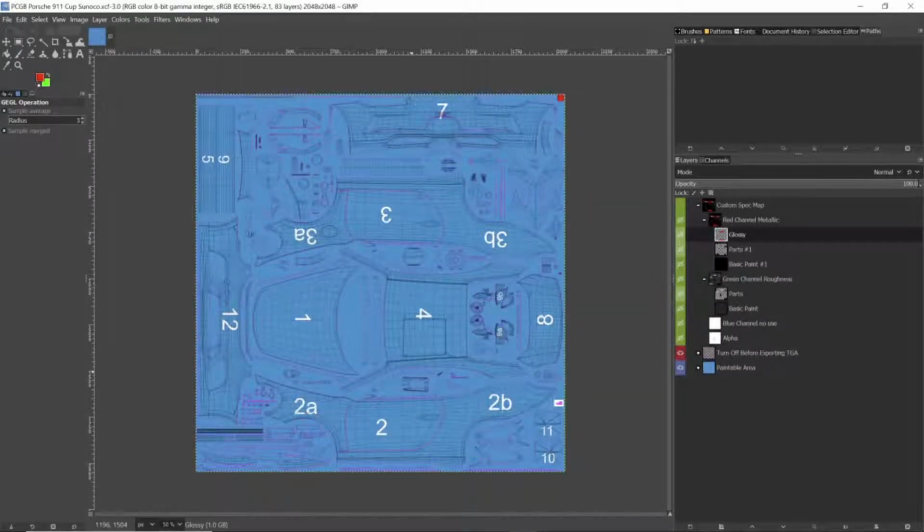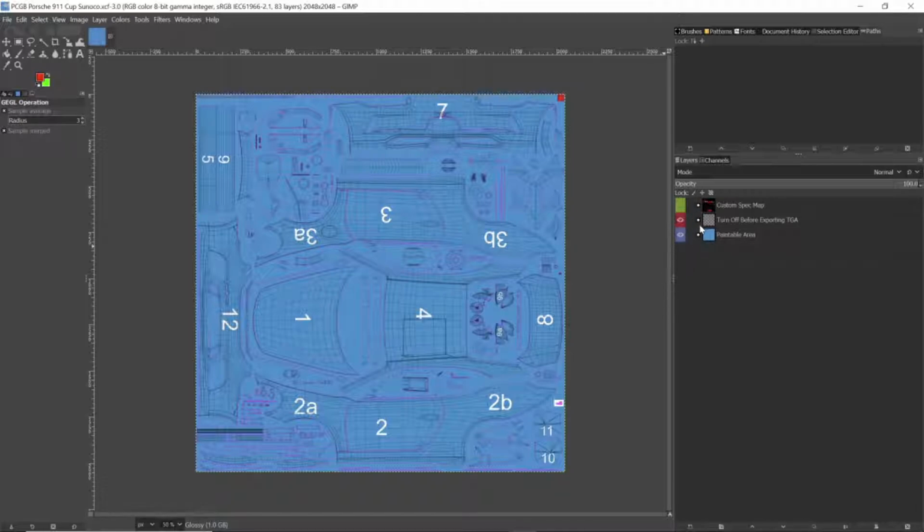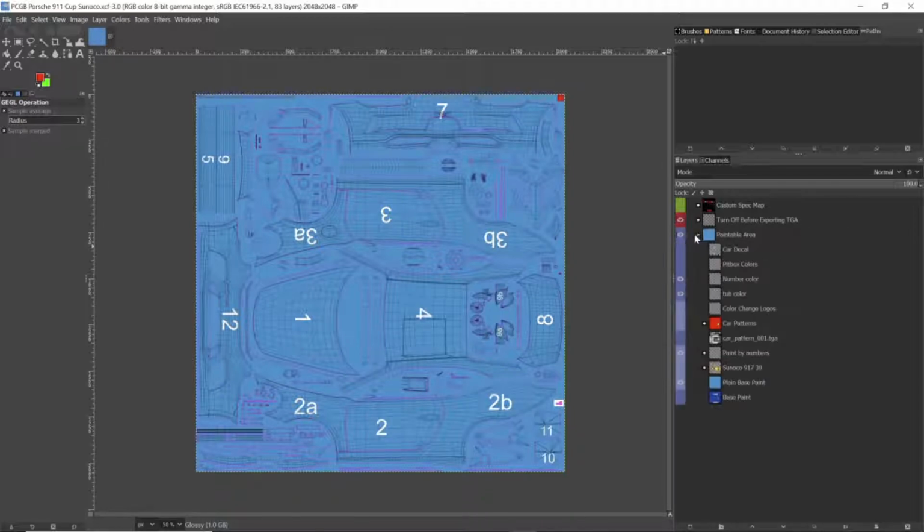And then I'm going to move into the one which looks exactly the same because I've got all the layers switched off. I'm going to turn off this top section here. And you'll see I've got the wire layer switched on to help us see where we're going. I'm going to leave that on just for now. And then I'm going to open up the paintable area section.